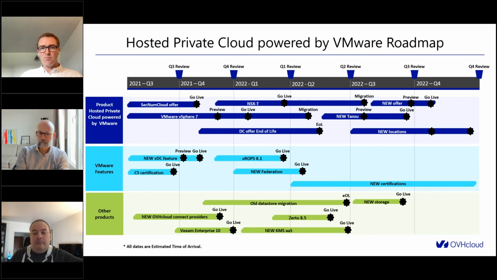So a great roadmap for all users that use VMware on OVHcloud or linked to OVHcloud, because as we said, there are so many use cases. All customers have a design for their platform, and all of that is something that we build step by step. And of course, in OVHcloud, we don't provide only VMware offers. There are other products that are really useful to discuss also, and I would like to explain that on the last slide.